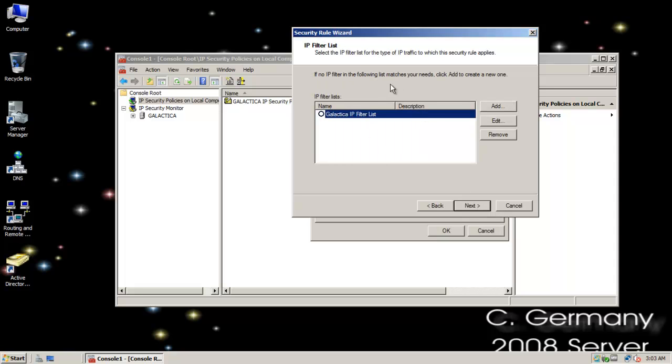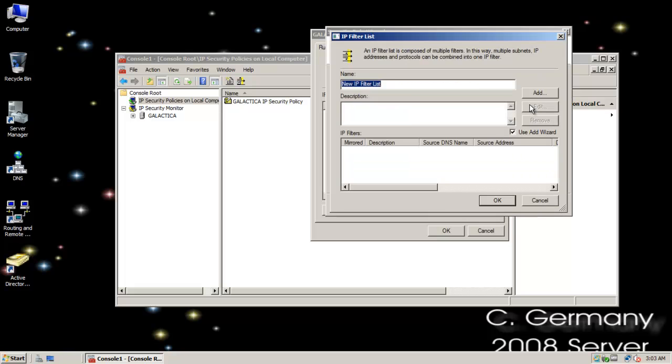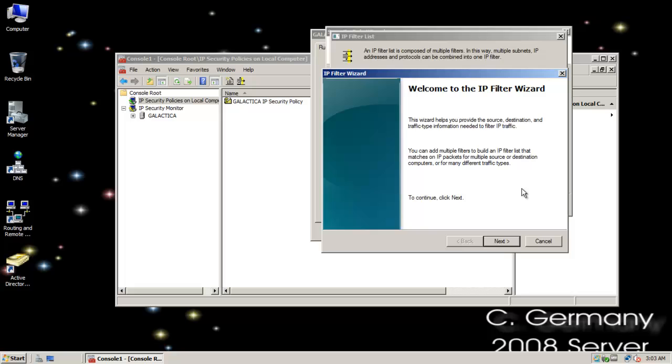And in this case, select the IP filter list for the type of IP traffic to which this security rule applies. And I could select here this IP filter list, or I could add another one. And then if I do that, welcome to the IP filter wizard.